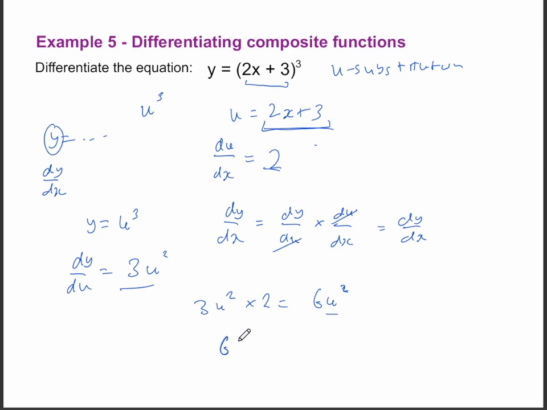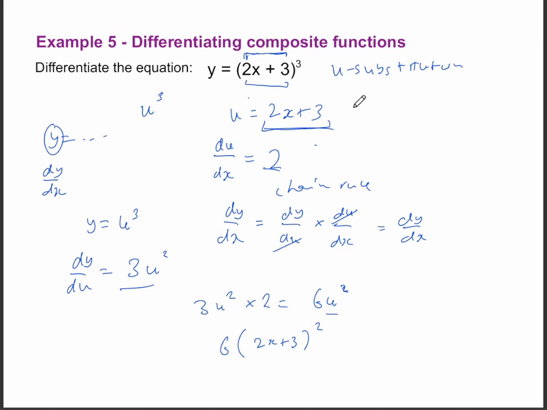So we're just going to get 6 times (2x + 3)^2. A way of doing this quickly without going through this entire thing, this by the way is called the chain rule, is if you have something like this, where you have a bracket and inside that bracket there is a function and there is something happening to that entire bracket. Then what you will do is take the derivative of the things inside the bracket. The derivative of what is inside the bracket is just 2, because the derivative of 2x is 2 and the derivative of 3 is 0, so it's going to be 2.